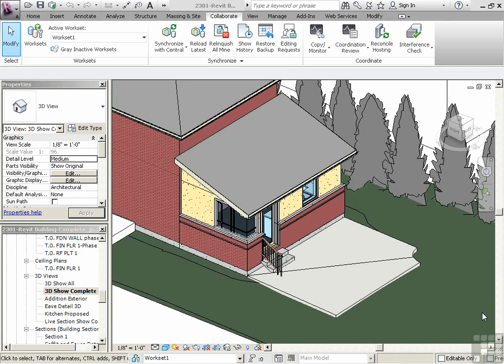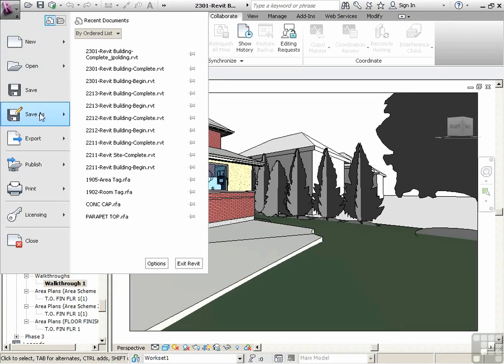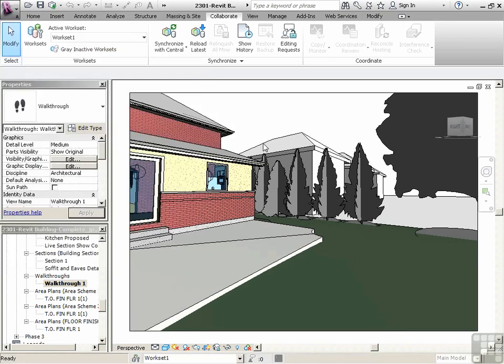And now that you have it set up and you've seen it working, you can play with it. Again, this is just an introduction to get you some feel for this. What about that rendering issue we were going to talk about? I'm going to go to the walkthrough. Now I'm going to just go to export and I'm going to go to images and animations walkthrough.